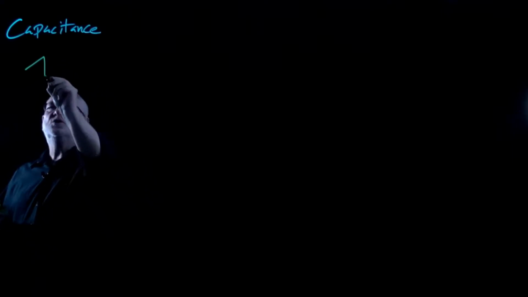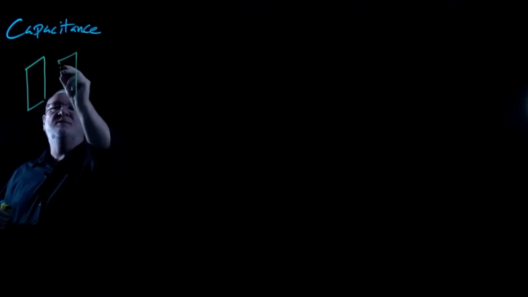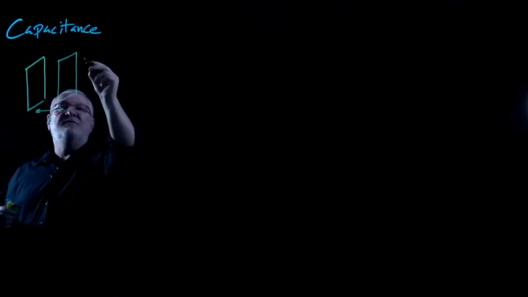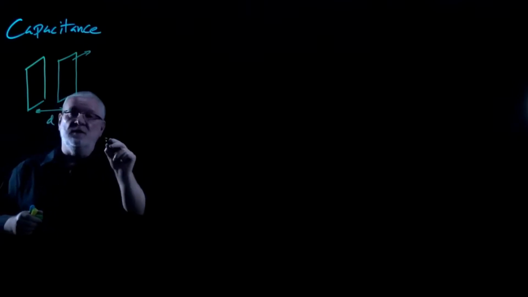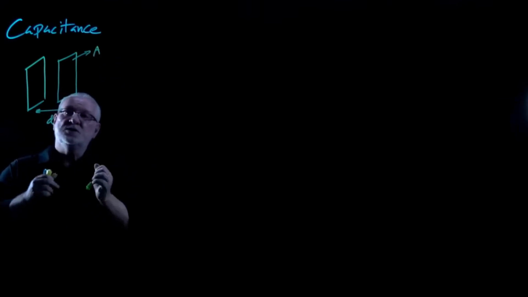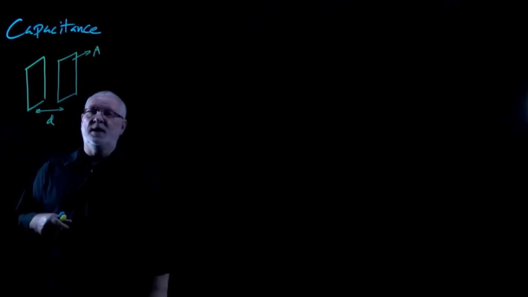Imagine that we have two parallel plates. And that means they're basically the same size and the same shape, and they're held a distance d apart. Of course, they have a surface area. These are not the infinite planes of our Gauss's law days. So their surface area and distance give them this construct, hence the name parallel plate capacitor.